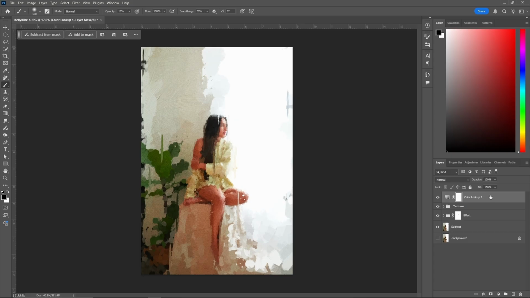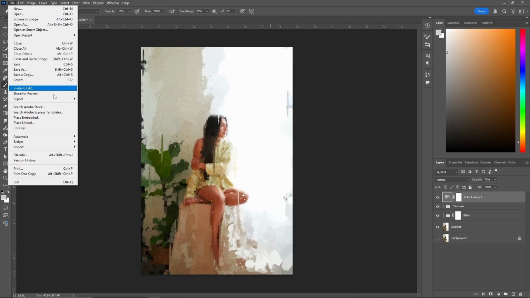And if it's too intense for you, with the color lookup selected, just drop the opacity over here next to the blending mode. I'll show you. If you drop it to 0, it goes away. You put it up to 100, it shows again. I like that actually. And then drop it maybe just like that. There we go. And that's it. That's how you do an oil painting. It's very simple, it's very easy, and you don't have to use AI.